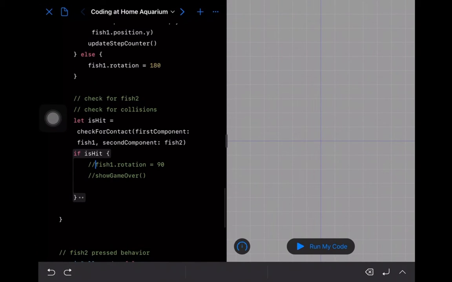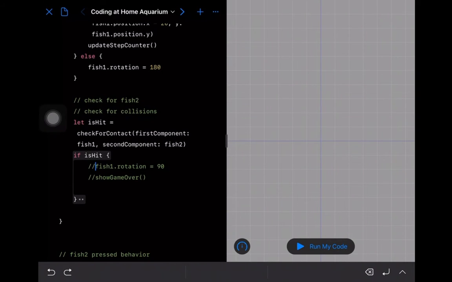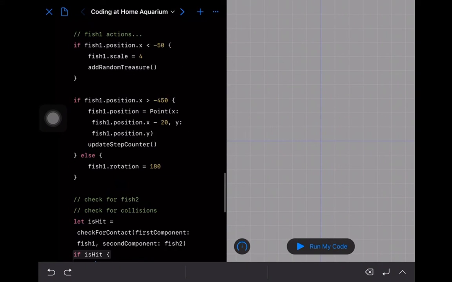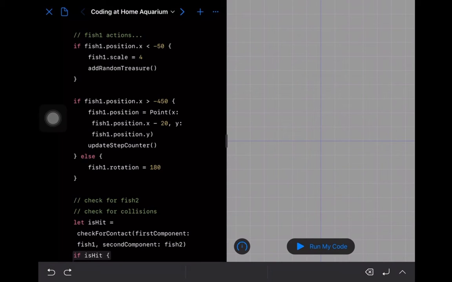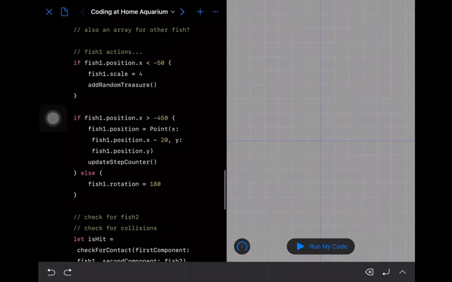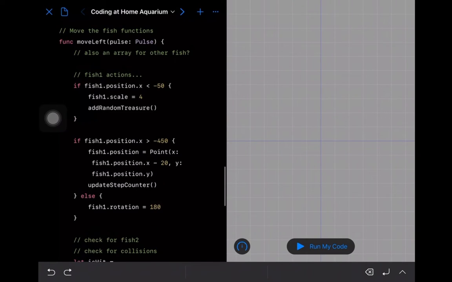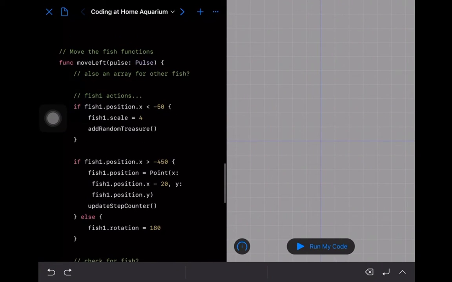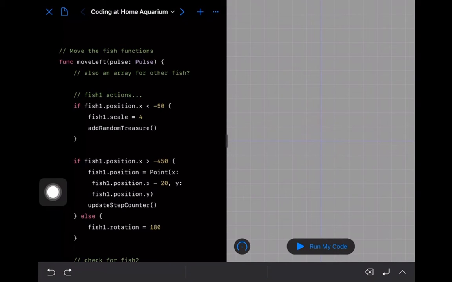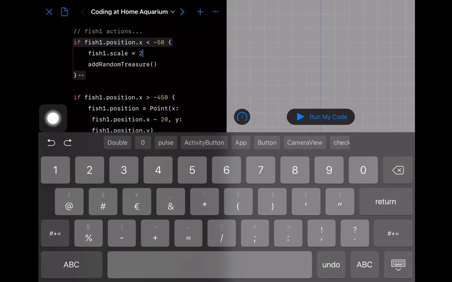And we can even actually, do you know what? Well, we won't take it out, because what I'll do is I'll post this code for you guys if you want to play around with it yourself. So I'll leave that in there, and I'll leave a couple different versions of this in there. So we'll leave that in there for now. Okay, and we scale the fish up. That's fine. Maybe scale it a little bit smaller so we don't crowd the other fish.